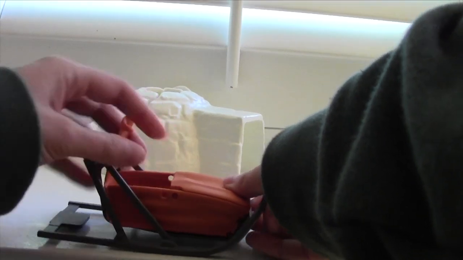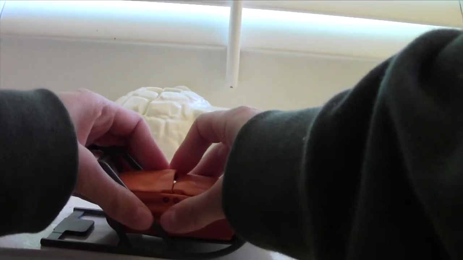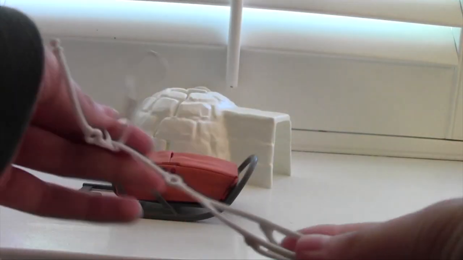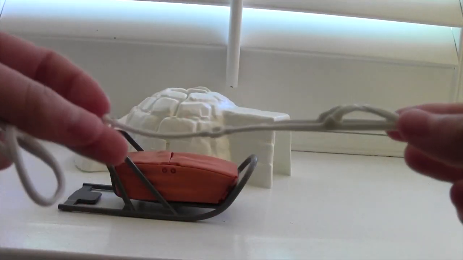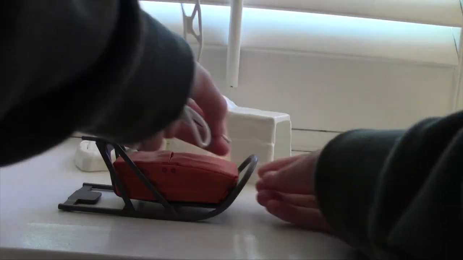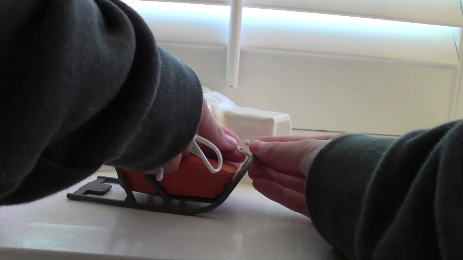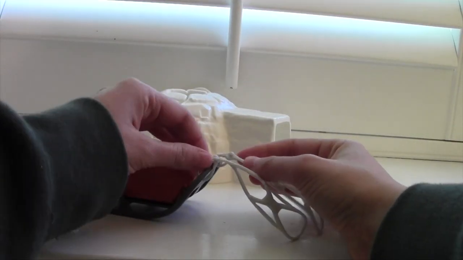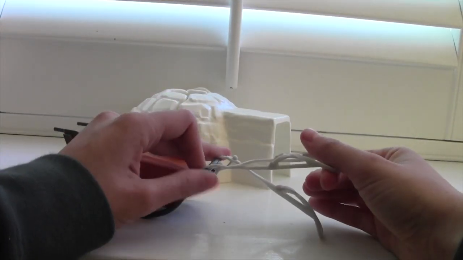Now the dog harnesses are a lot more rubbery than expected. The sled is a harder plastic a lot like the igloo, but these are very bendy and I just slide them right through. Here is the complete dog sled. Obviously there are no dogs in it, but I'm sure it's gonna be really cool once we finally put them on.